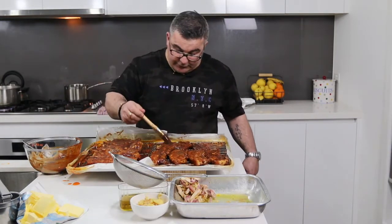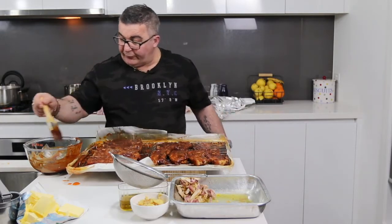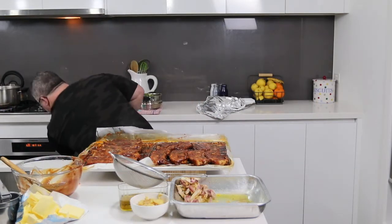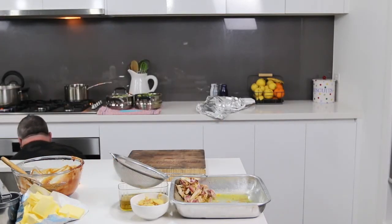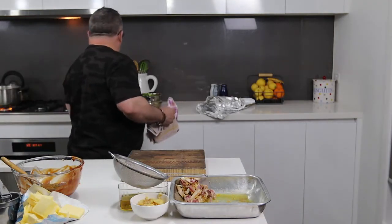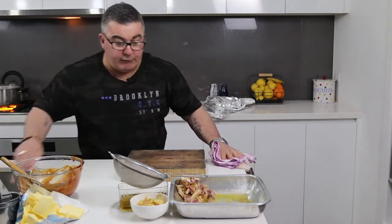Alright, there we go. So now I'll throw that in the oven. Okay, beautiful. Get that out of the way. The oven, whack them back in. So by the time they cook in there, I should have my spuds all ready to go. I'll put the veggies on soon as well, and I'll show you the end result.